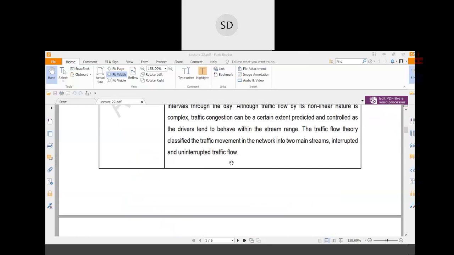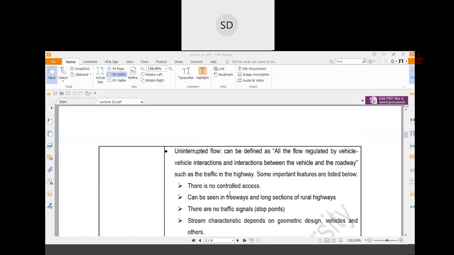Now in the traffic flow theory, there are two types of movement of the vehicle, so two types of traffic flow: one is uninterrupted traffic flow and another is interrupted traffic flow. Uninterrupted traffic flow means, suppose in the morning at 6 a.m. or 7 a.m., the road will be empty. In that case, all the vehicles can move freely without considering other factors. The vehicles can maneuver easily because there are fewer vehicles present. So this type of flow is called uninterrupted traffic flow. In the interrupted case, whenever the number of vehicles is more, the vehicles cannot maneuver properly. So that type of flow is called interrupted traffic flow.